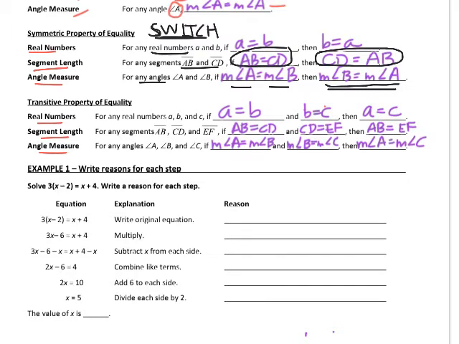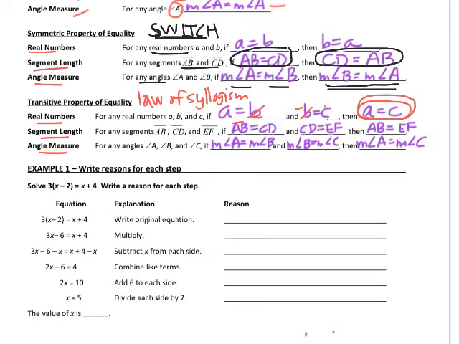And you can kind of think of this one as, like we learned about the law of syllogism, if something is repeated, we can delete that portion and then the remaining part is still true. So it's like the law of syllogism, because if A equals B and if B equals C, then we can just delete the part that's repeated and what's left is still true, A equals C. Because B was part of this equation, B was part of this equation. So if we take it out, we see that A is equal to C. And that's true for segment lengths as well.